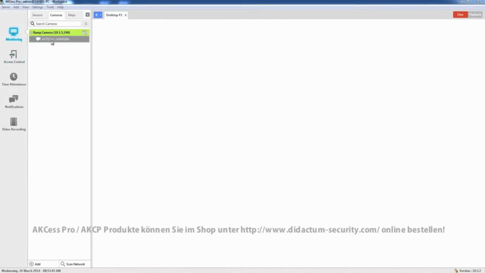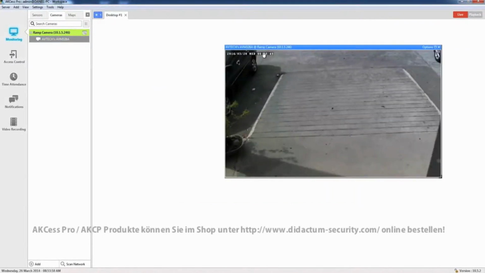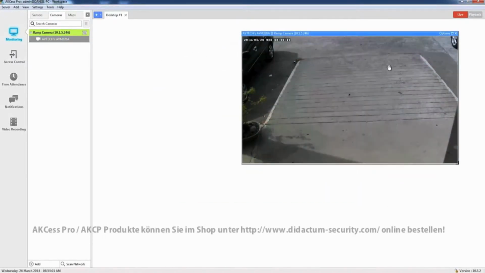You can see that I've already added a camera here to our Server Explorer window, and to find out how to add a camera to the system, view our other tutorial which shows you how to add the camera to the server. So now that we've got our camera here, I'm just going to drag the camera across onto the window. This isn't necessary to set up a recording policy, but I just want to drag it across so you can see that we have a live camera feed coming into the server.